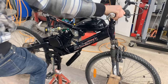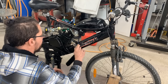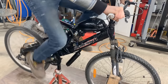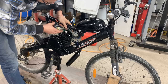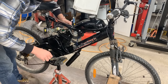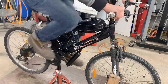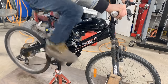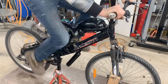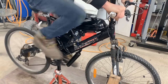Did I do something wrong with the wire? I'm going to disconnect the kill switch. And if we have to kick it, we're going to figure out how to kick it. Let me check the spark plug and see if we have spark at all, since I can electrocute myself. Yeah, there is spark. Now I'll try it, I think. There you go.